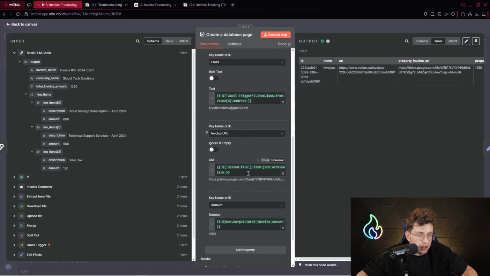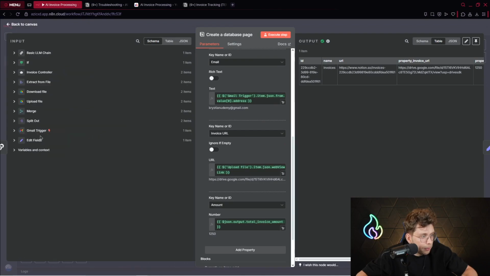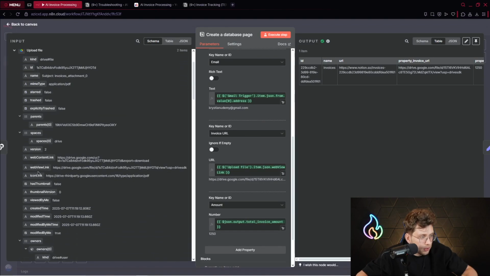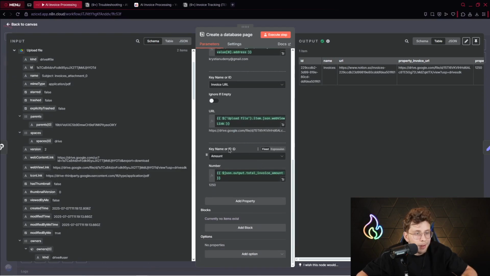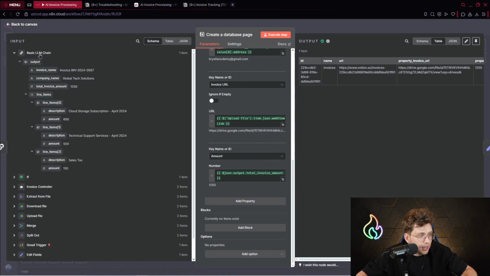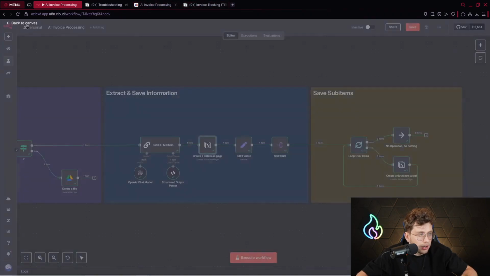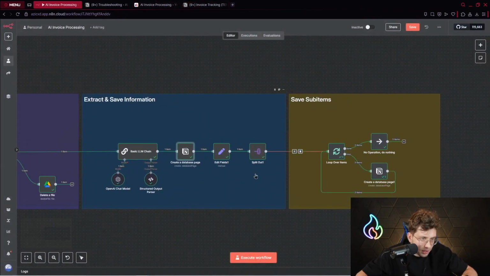Then invoice URL, which we take from upload file, so this specific URL, the web view link. Amount, we take from our previous step, the basic LLM chain. So this is our amount, and this is pretty much everything for now. We just save the data inside our specific Notion database.